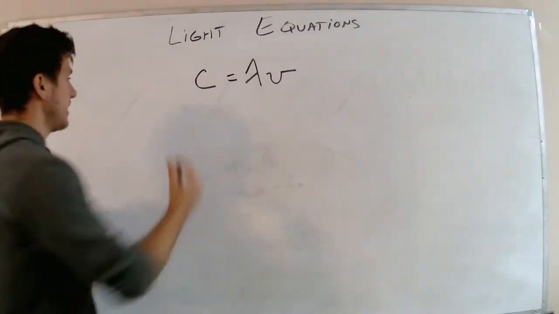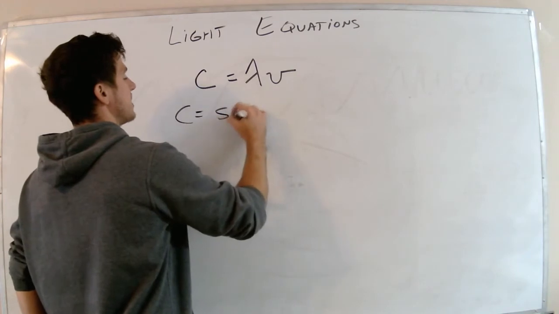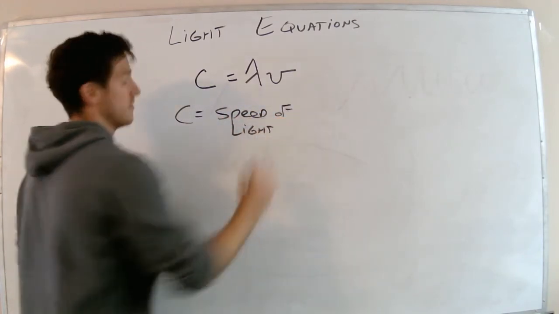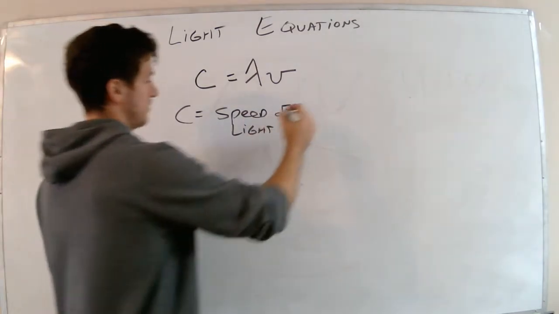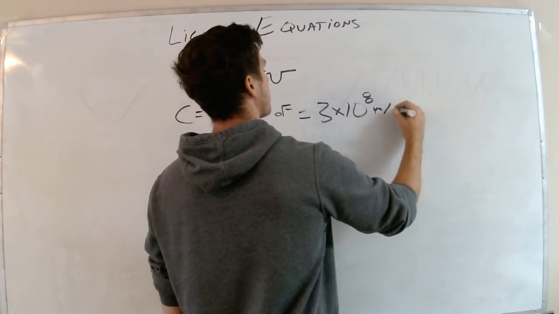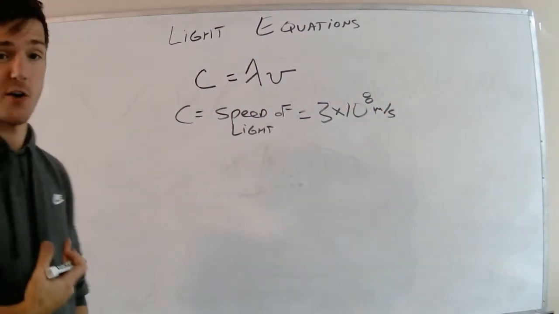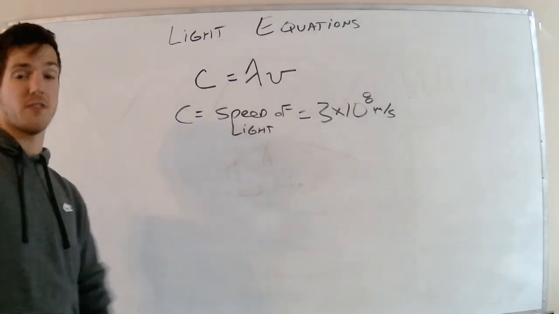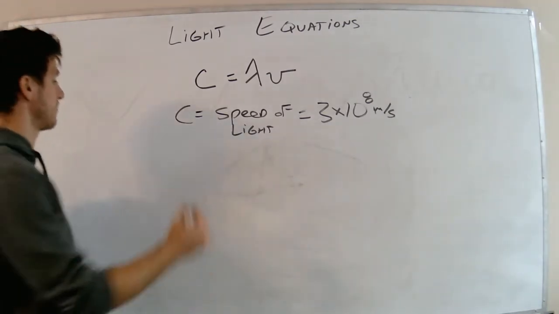Okay, c being a constant, which is the speed of light. Okay, speed of light is how fast light travels. Duh. Okay, it's 3 times 10 to the 8th meters per second. Nothing can go faster than that. Okay, if you start to approach the speed of light, time starts to slow down for us. We'll talk about that some other time.